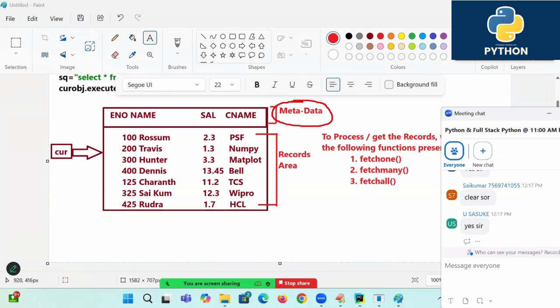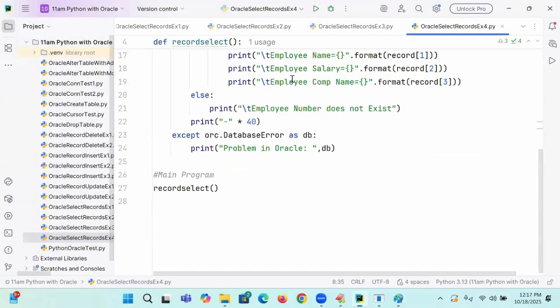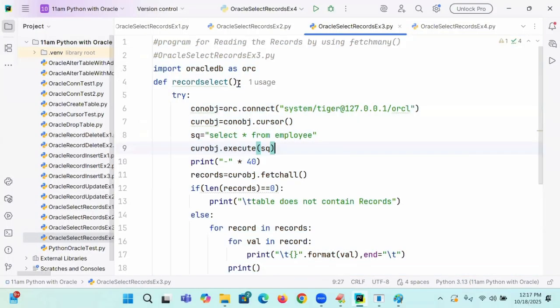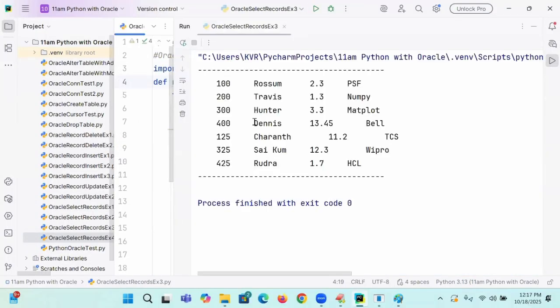Now, I will go to the next topic, metadata. I want to call metadata. Metadata is nothing but I want to talk about the column data also. I want to get it. In my programs, if you look at these cases, we are getting all the records, but columns are not coming. I want to get the column names. Shall I go for the column names?